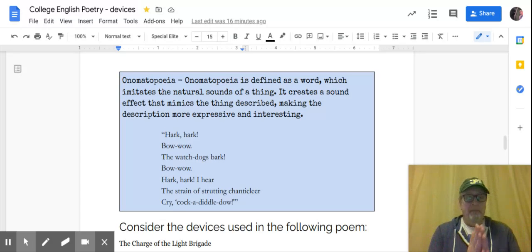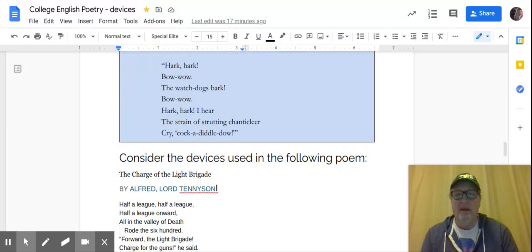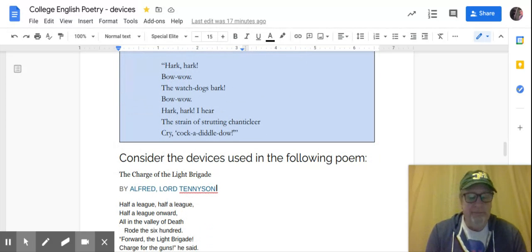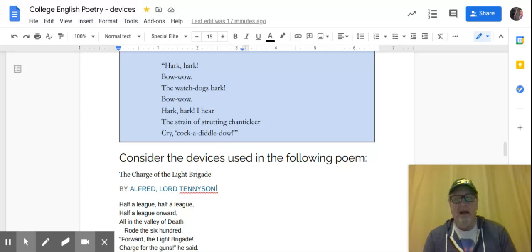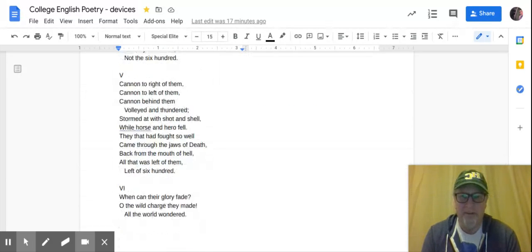Okay, you're in the individual space. You're going to read this poem on your own. The Charge of the Light Brigade, a famous poem written by Tennyson, based on a real battle. You can look it up. I'm not asking you to write about it just yet. But in this poem, he uses all of these. I know this is kind of throwback work for a lot of you.